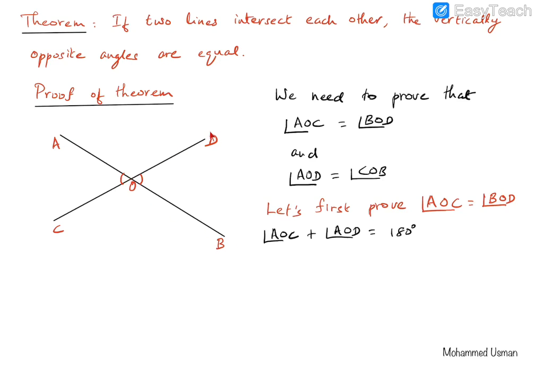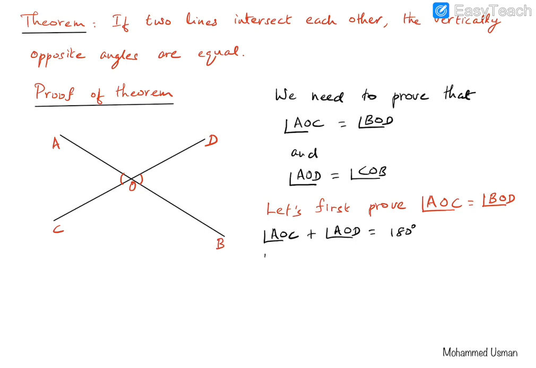Now similarly, we can now think of this figure as if there is a line AB on which the ray OD is standing. So in which case the angle BOD and the angle AOD are a linear pair of angles. That means their sum should be 180 degrees because it is the sum of the angles on a line, right? So these are adjacent angles formed by a ray standing on a straight line. So angle AOD plus angle BOD will be 180 degrees when we consider that the ray OD is standing on the line AB. So let's write that down.